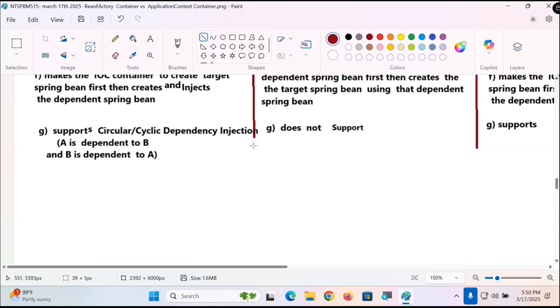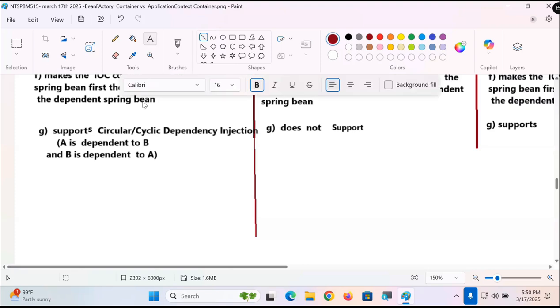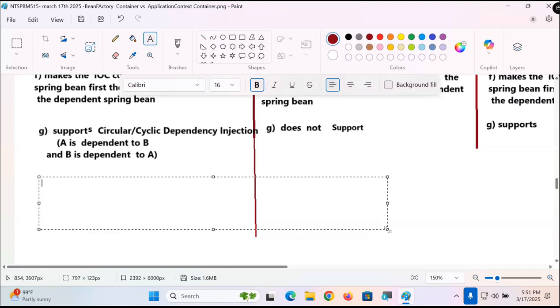Okay, guys. Tell me, when should I use this? If the Spring Bean properties are optional to participate in, what is it, guys?